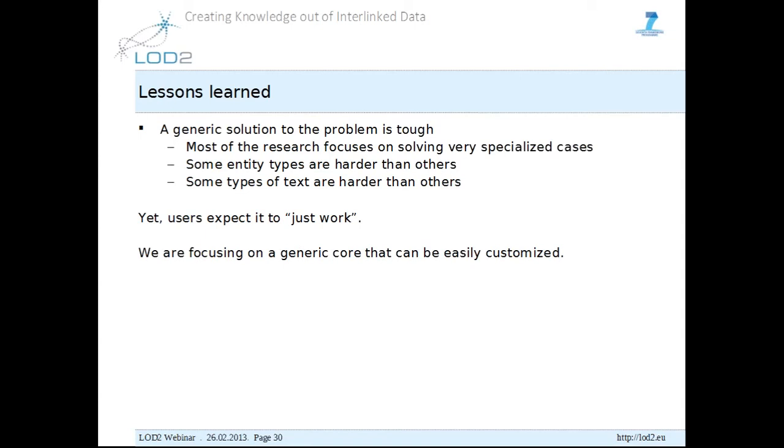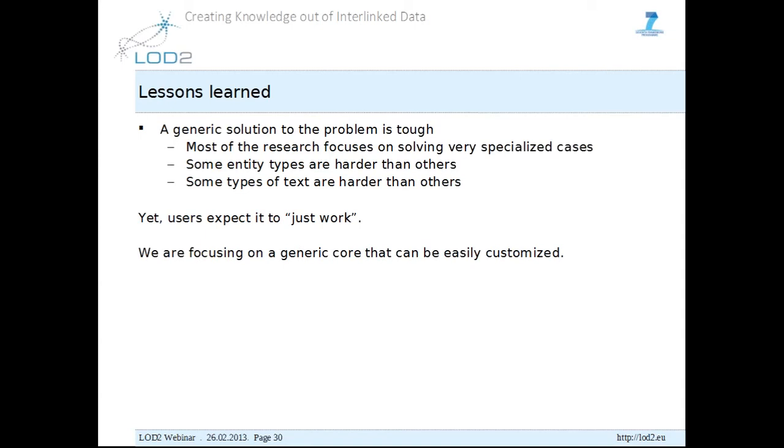On the other hand, users usually expect that the tool will just work. They want to put text there and get perfect annotation, and many people don't realize how difficult this can be.